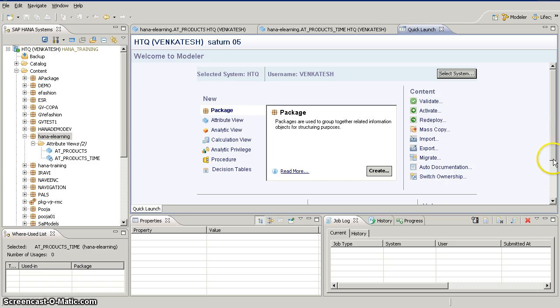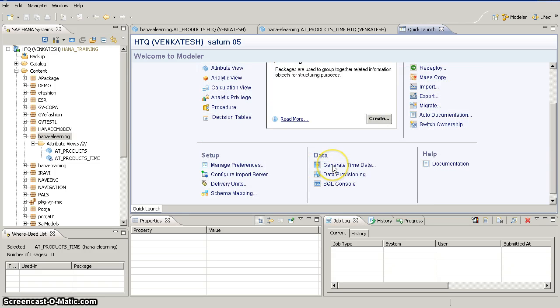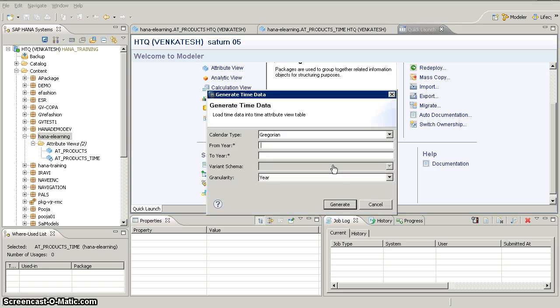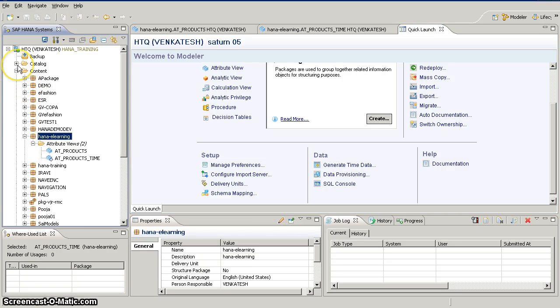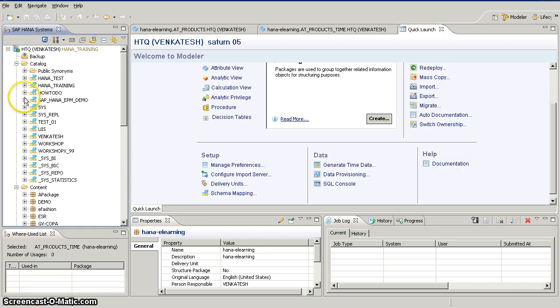Here you will have an option called generate time data, and using this option you can generate time data. Before you generate it, you need to decide from which year you want the time data. To decide that, you can have a look at your data, like what dates you have. In products, we have to check what the creation date range is.